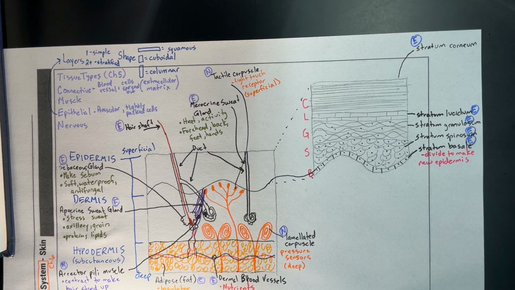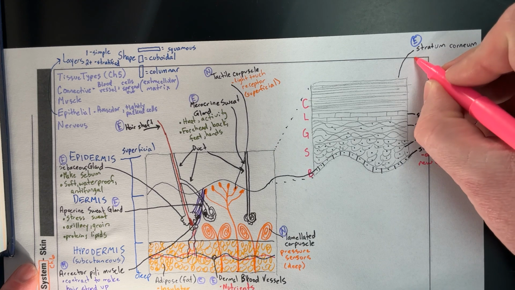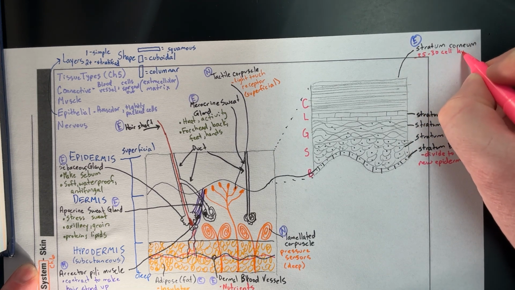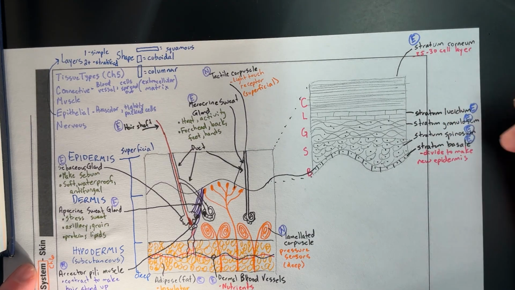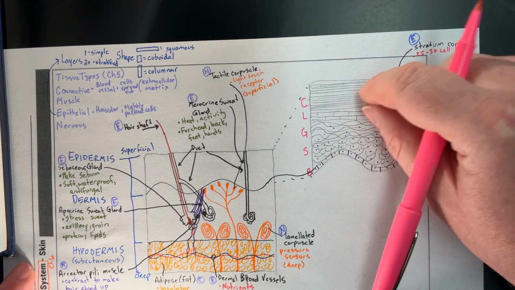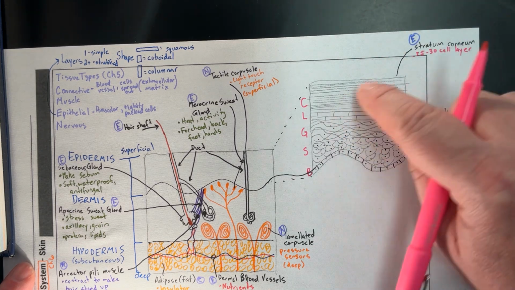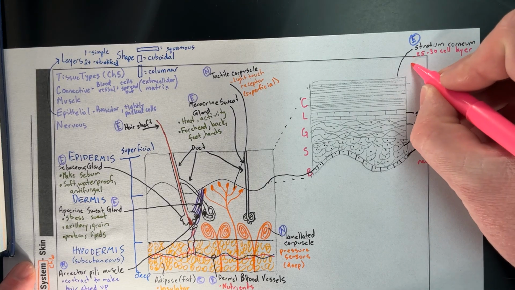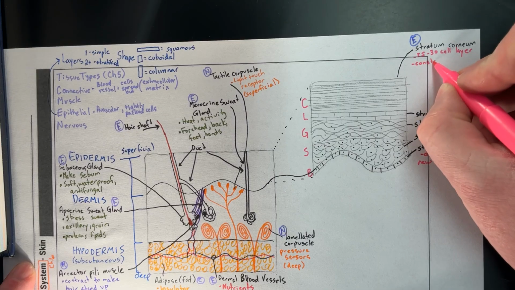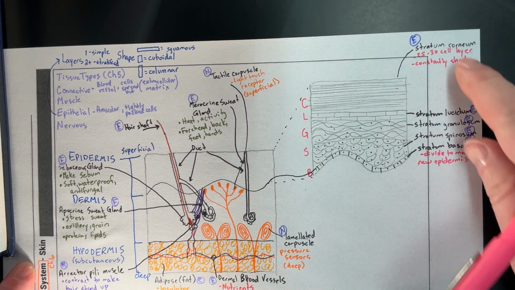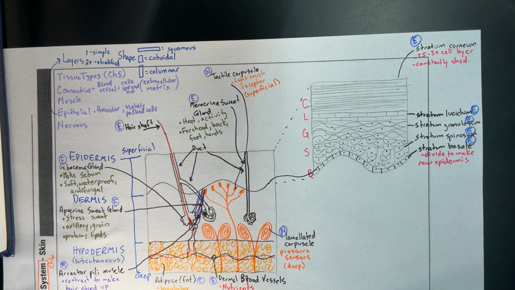layer is pretty cool. It's a really thick layer. So this has like 25 to 30 cell layers. And it takes about a month for cells to get up from the stratum basale to the stratum corneum, and then the cells will just fall off. So your skin at the surface is only about a month old. So these cells are constantly shed. If you just scratched your arm, skin cells would fall off, and those would be stratum corneum cells.